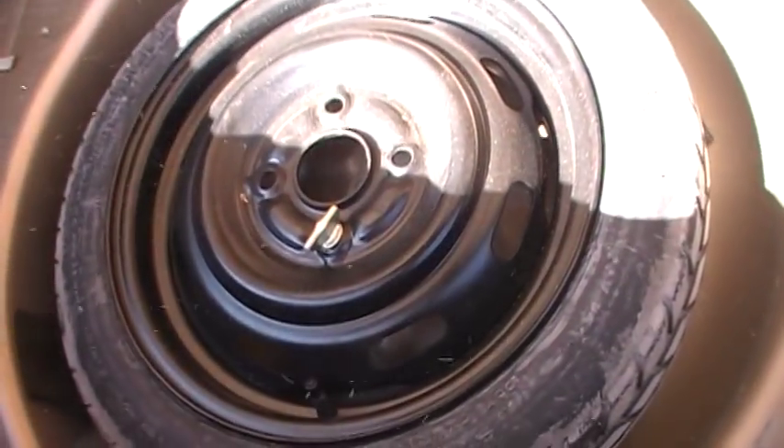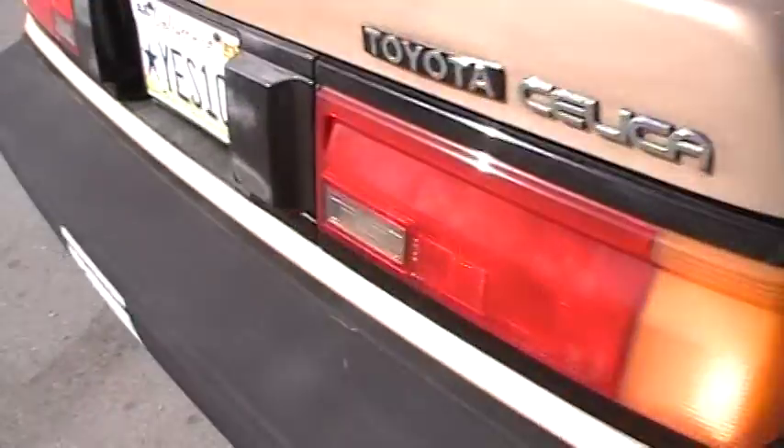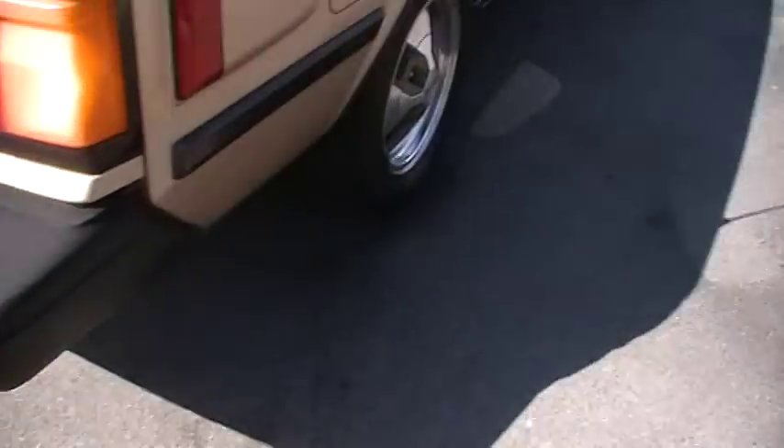I don't know if I've ever looked under here before. Beautiful shape — I don't know if that's ever been out of here. Man, I mean, look at this — it's amazing. The car is literally like new. There are a couple of bumper stickers on it that didn't come off.